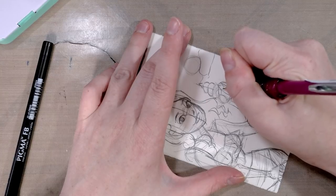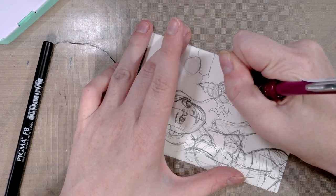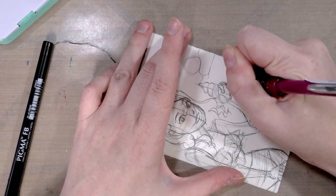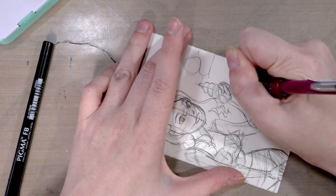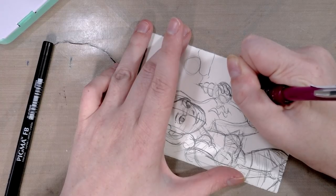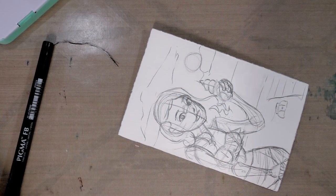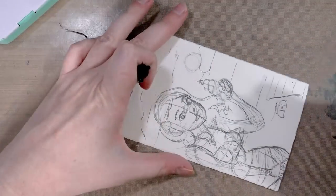First, I'm going to just tighten up her fingers a little bit. Or try to. What's strange is I added this grip so that it would be more comfortable for me to draw, and while I get used to it, it's actually very much in the way.